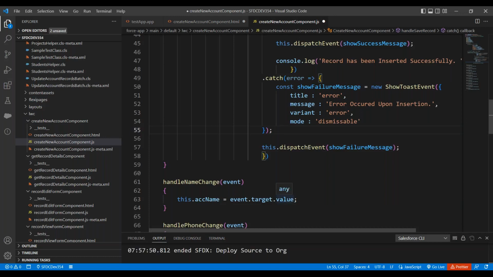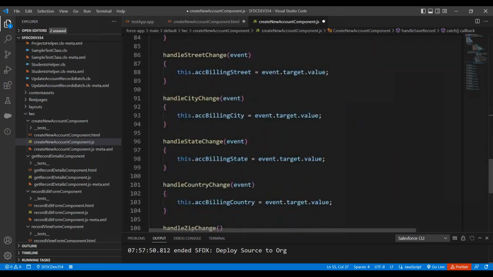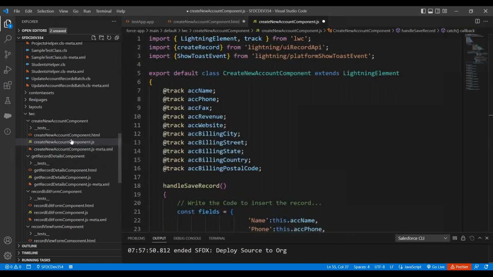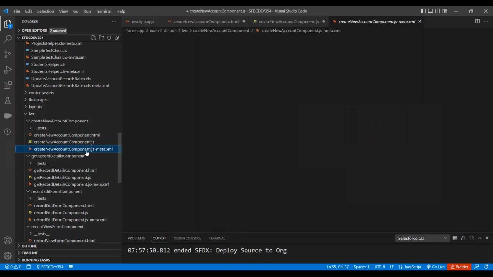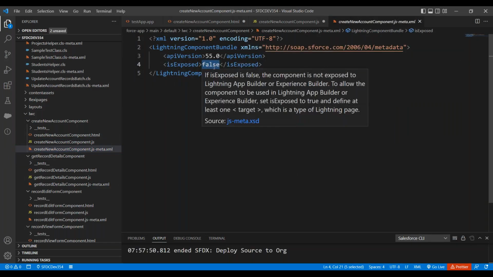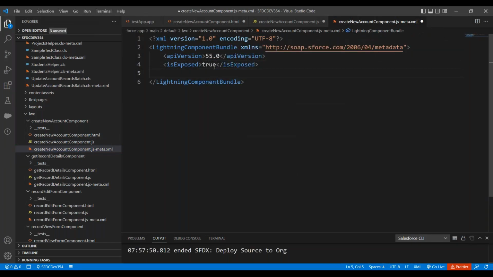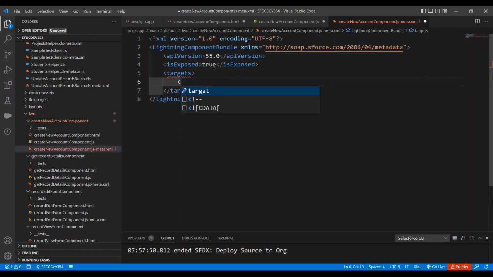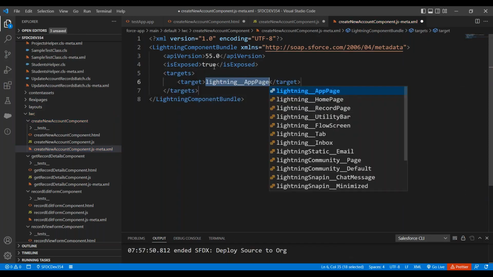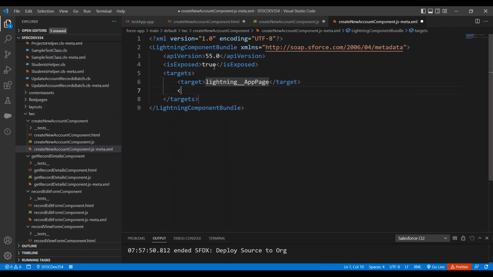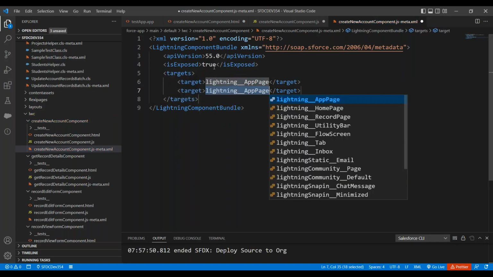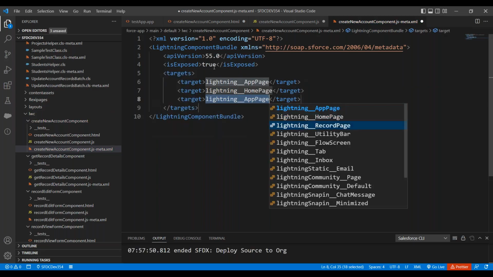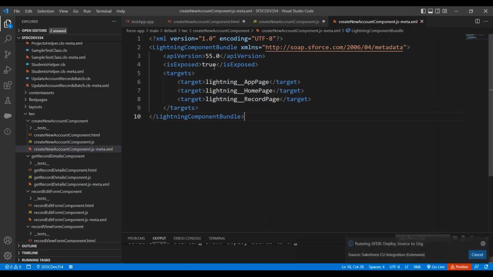Now, let's see how we can do that. Let me place this component inside my application here. Go to that metadata file, isExposed equals true, targets. We have to specify the target application page, target home page, target record page.